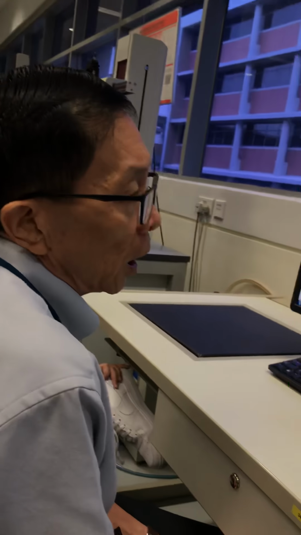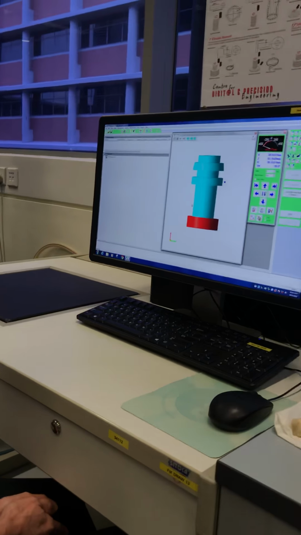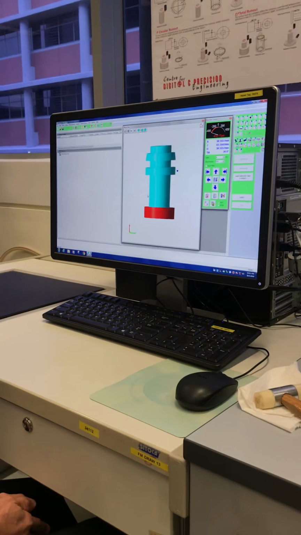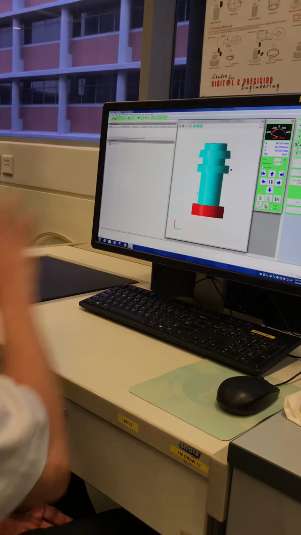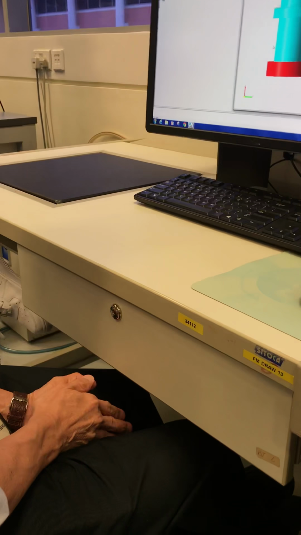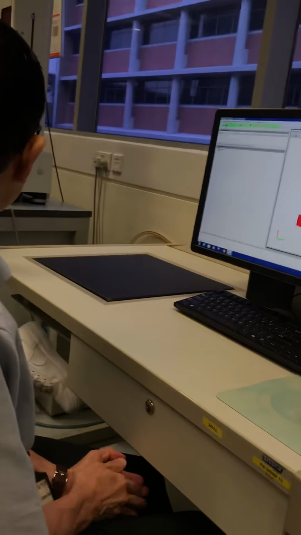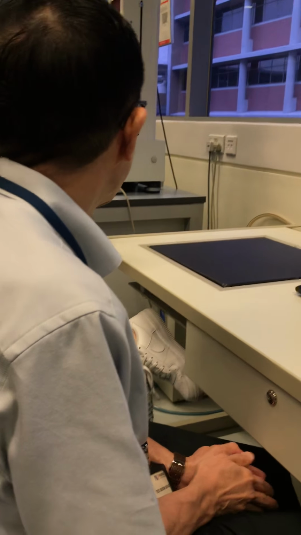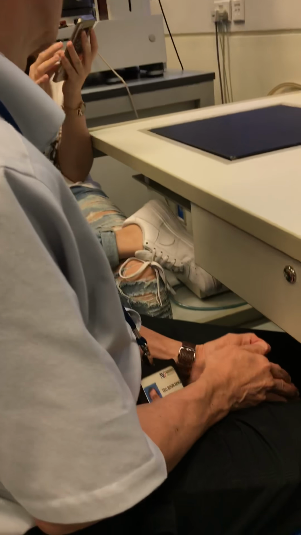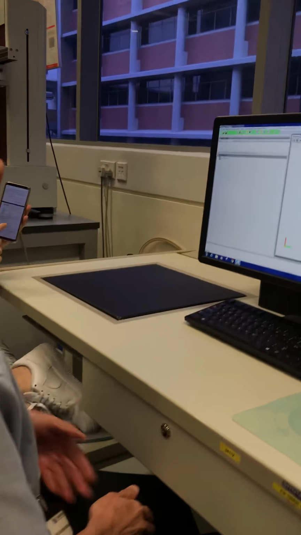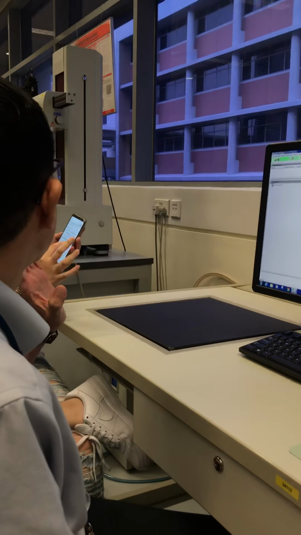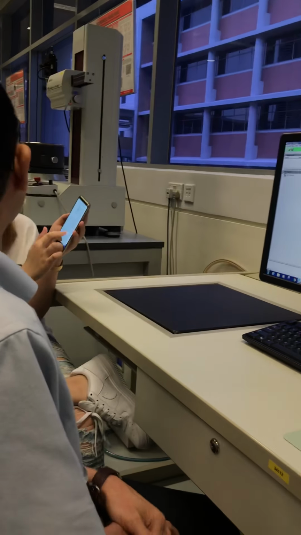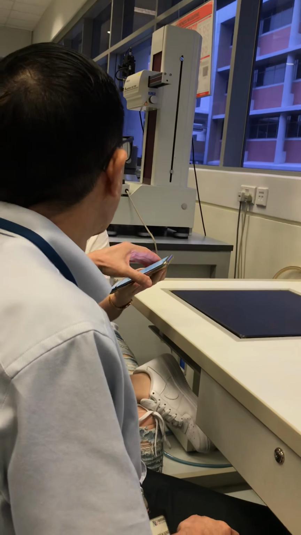No. The first procedure. Procedure number 1 is on the preparation, already done. Then procedure number 2 point something, right? No, that is procedure number 2. We only got 1, 2, 3, 4. We got until 1 to 20 something. That's all we have. We only got the measuring procedure, you see.